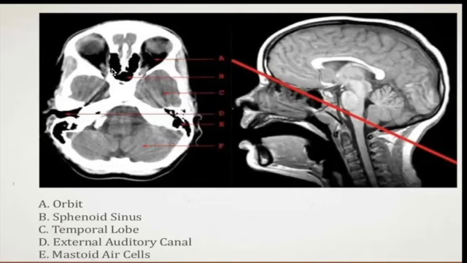Now, going on from here, what we have left is the letter C, which is showing us the temporal lobe. So that's about it for the structures. Just remember them using the colors. That will be easy. So here we have the orbit. The pitch black item here, B, is the sphenoid sinus. C is the gray item, which means that we're looking at something from the parenchyma of the brain. So this is the temporal lobe. And D is the external auditory meatus. And E, we have the mastoid air cells.